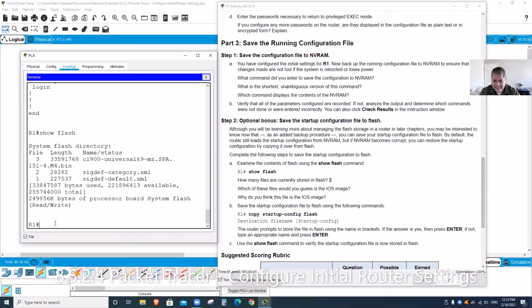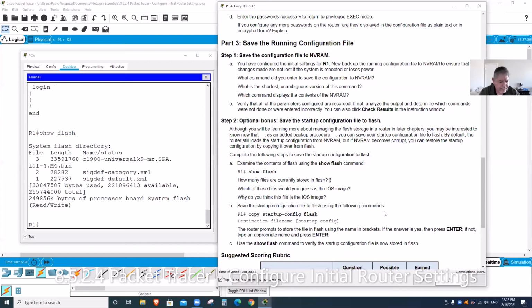All right, it says how many files are currently stored in flash? Here it has 3. Yeah, 2 and 1 is 3. Which file do you guess is the IOS image? The bin.